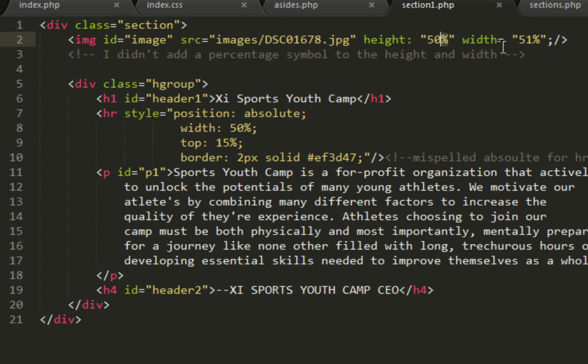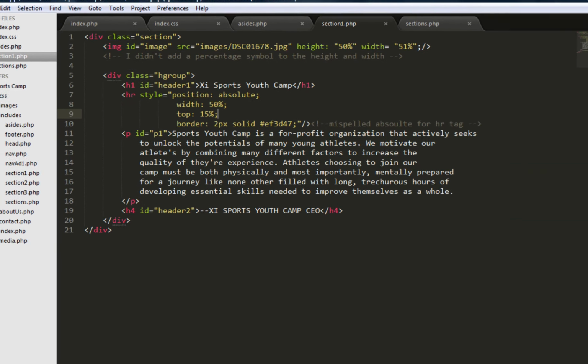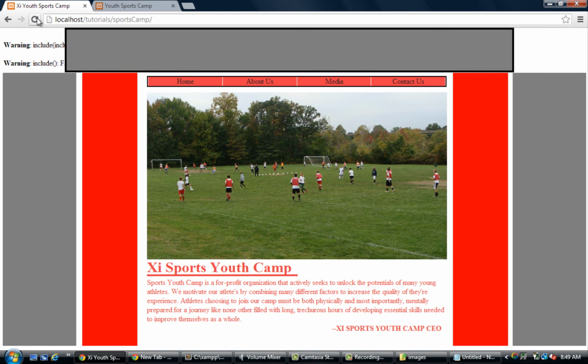If you don't put it that way, your HTML will basically think that you are asking it to turn it into 50 pixels, which is not what we are going for at all. I misspelled absolute for the HR tag, and yeah, that seems to be the whole problem. So when you refresh the page, you should get something like this.